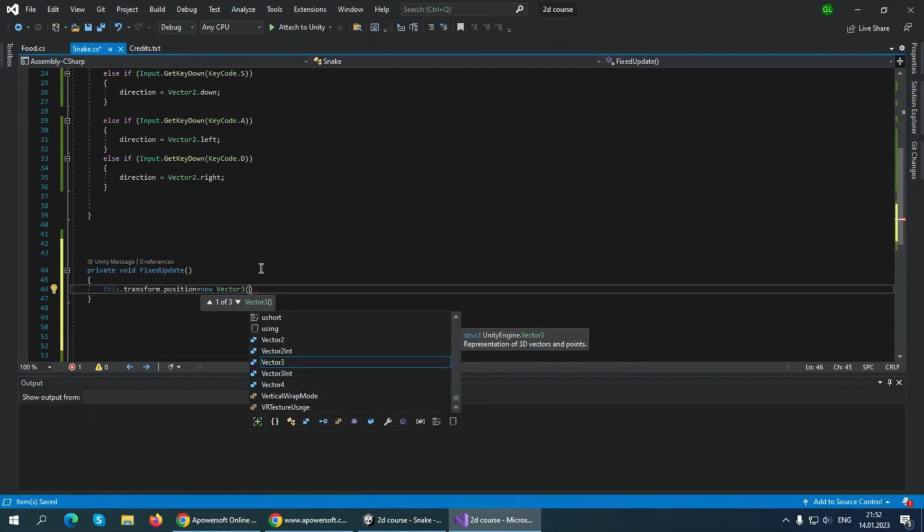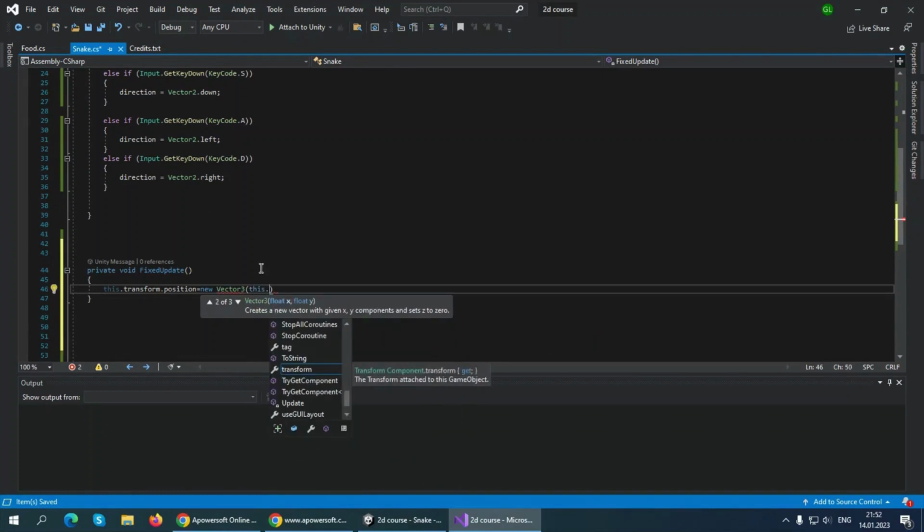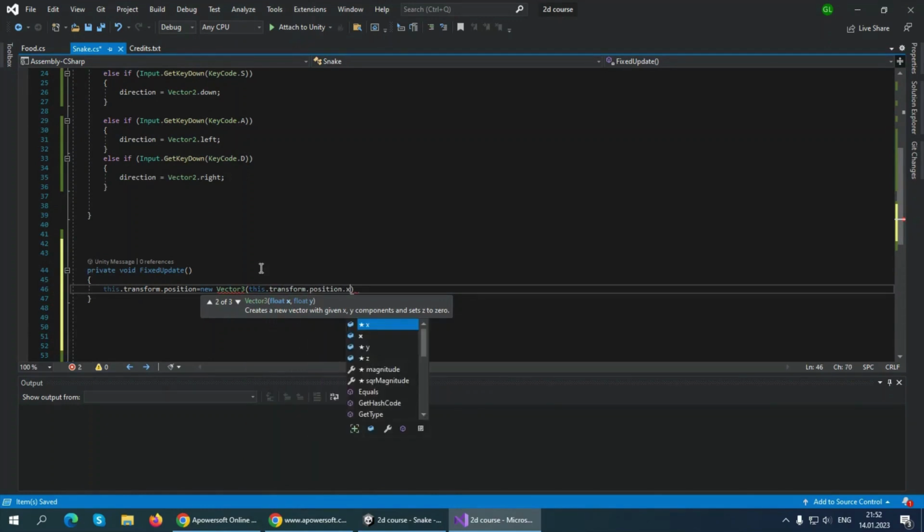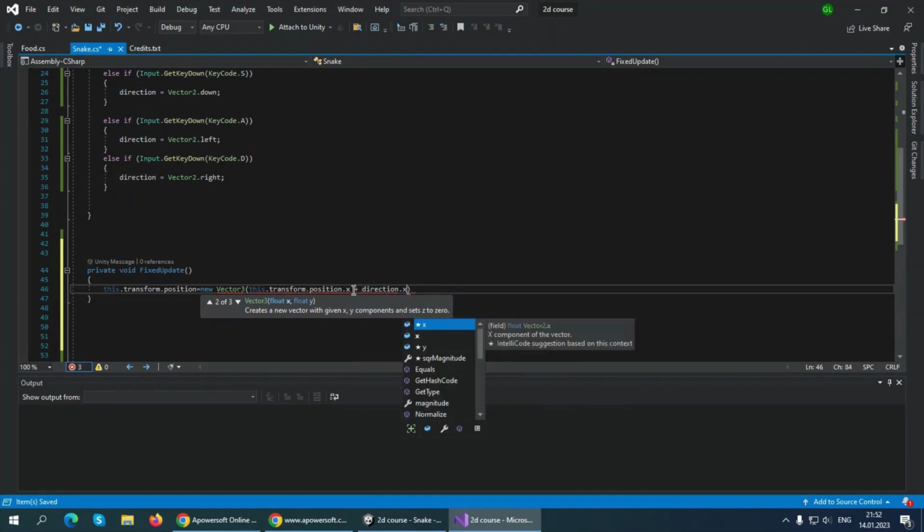And what we can do, we can take our position and add our direction, and it will make our snake to actually move. So to do it, we can take our this transform.position.x, because this Vector3 needs three axes, x, y, and z. So for the x, we will say like this, and we will add here direction.x and comma.